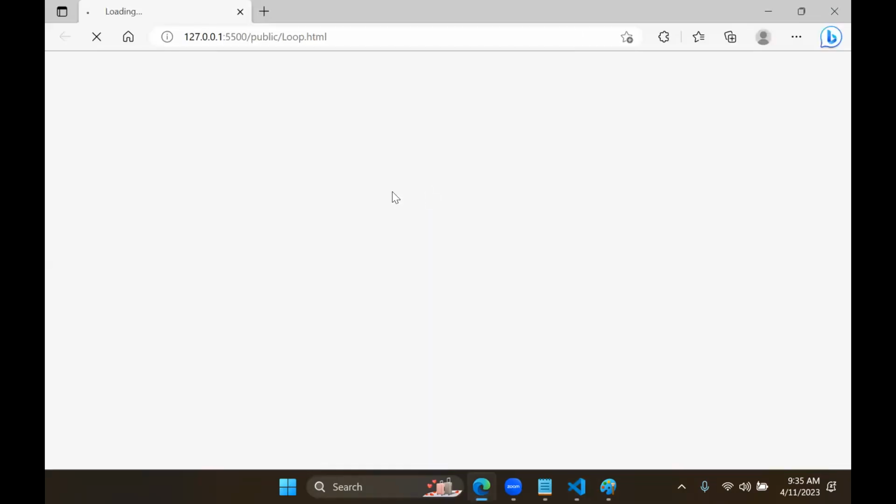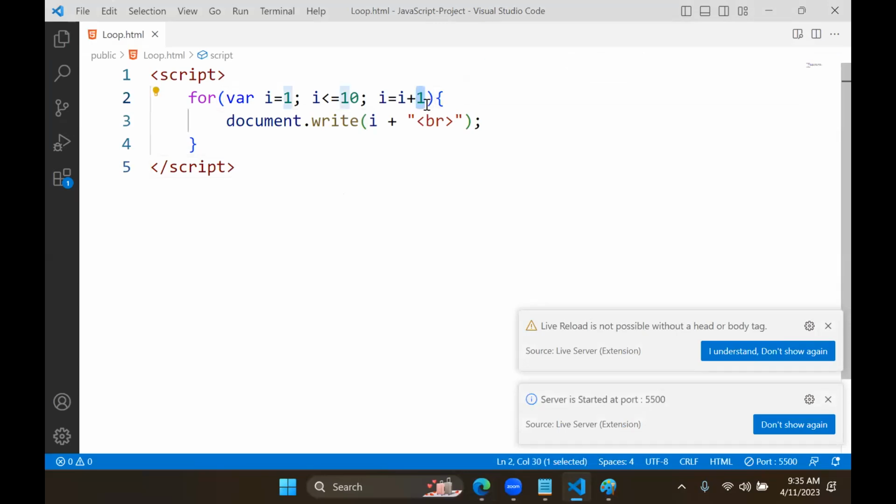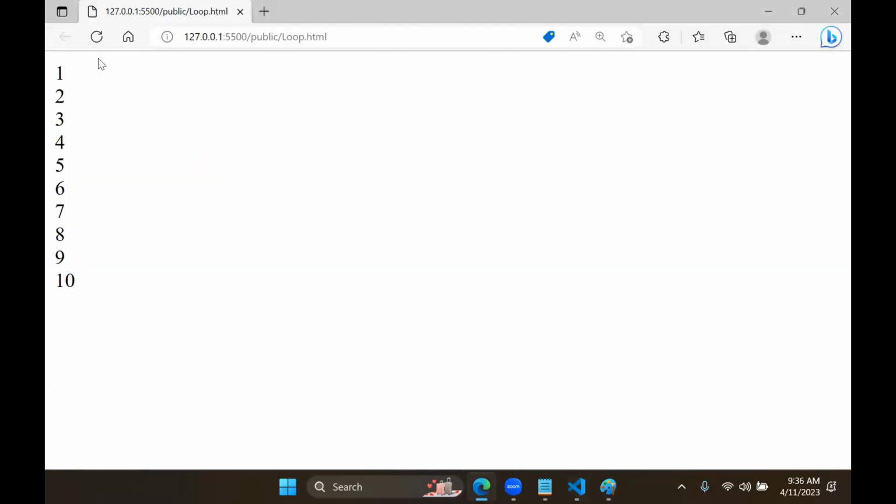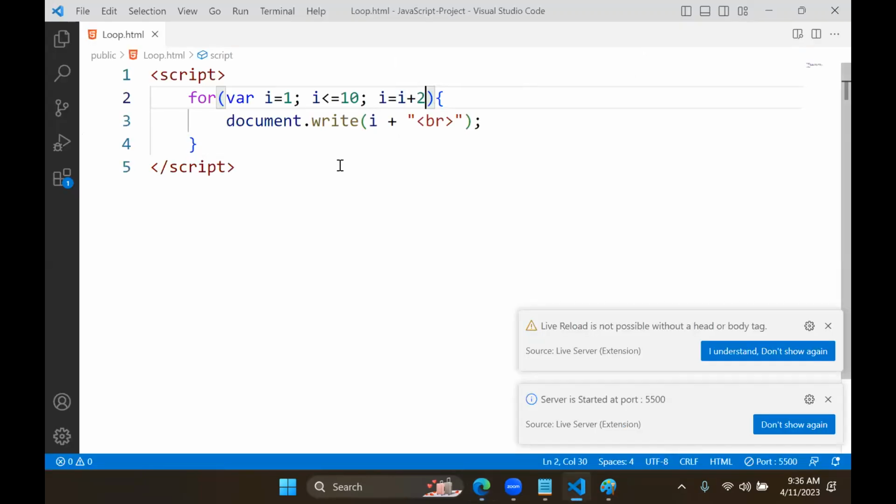It is going to print from 1 to 10, starting with 1. So for example, if I is equal to I plus 2, then it is going to print 1, 3, 5, 7, 9. That means it will skip every other one. That increment, decrement you can give.